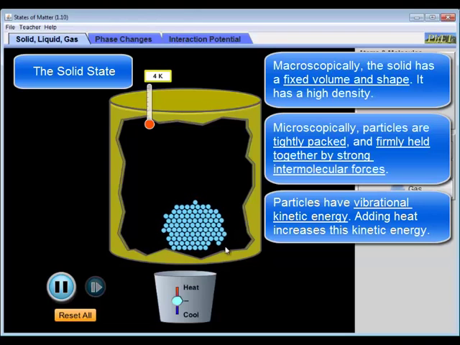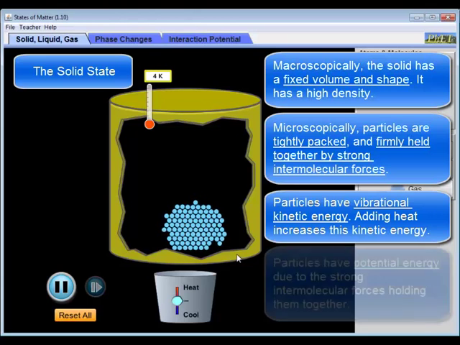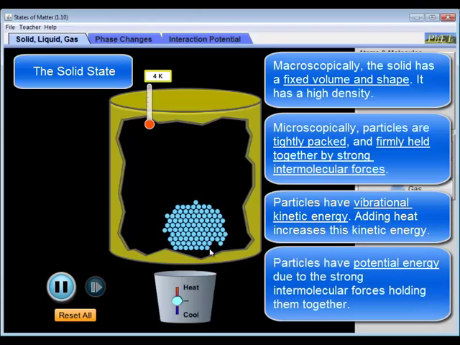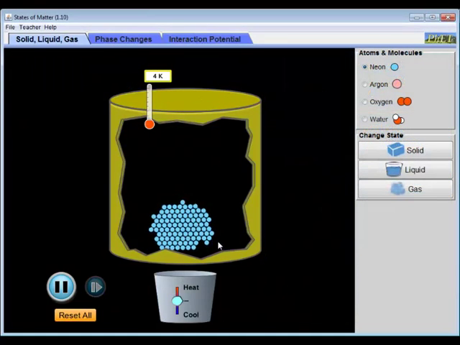And so the particles do have kinetic energy, they also have potential energy. And the potential energy is due to the forces of attraction between the individual particles. And again, we're going to explain clearly what we mean by potential energy when we come to topic 6. So for now, it's enough to say that they have both some kinetic energy due to vibration and some potential energy due to the forces between them and their position relative to each other.